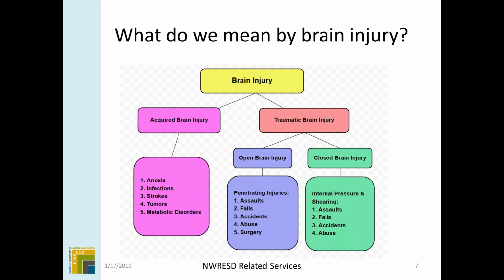We sometimes catch those kids under intellectual delay or learning disabilities, things like that, but they're not eligible under traumatic brain injury. So it's an important thing to be aware of. So the traumatic brain injury is caused by an external physical force, and that can be an open or closed brain injury.